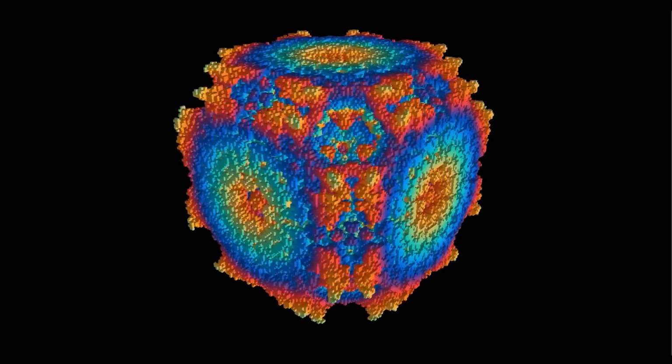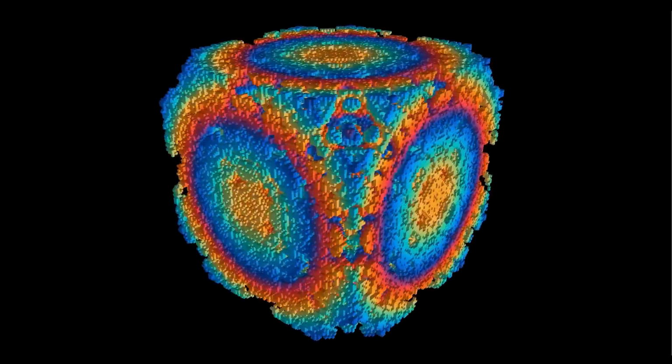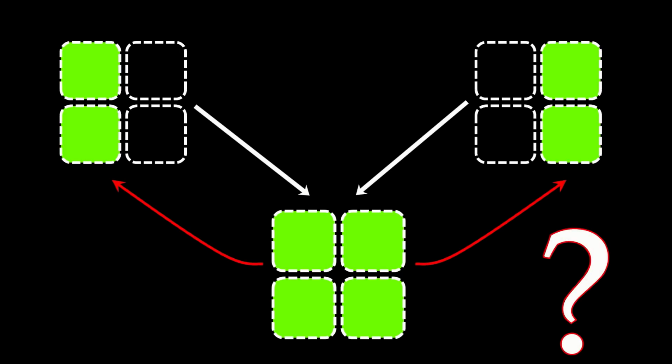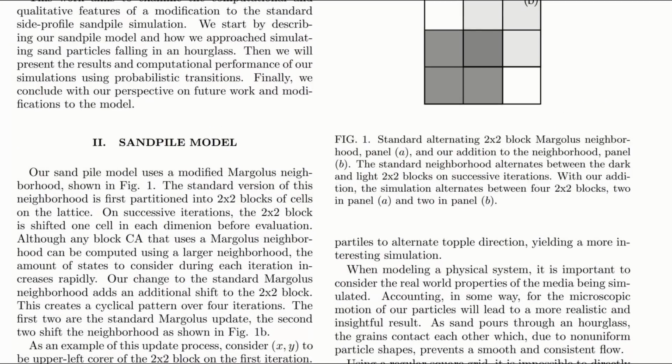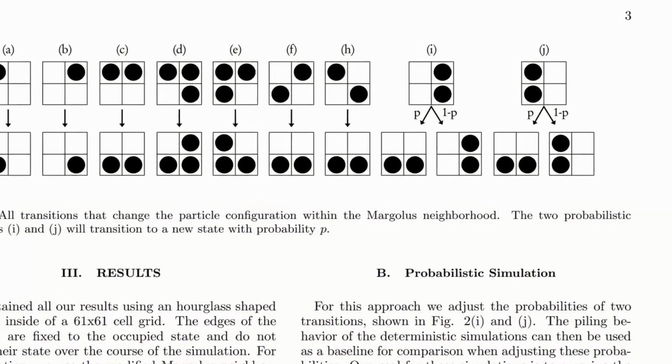But not all CAs are reversible. It depends on the transfer function you've created. For example, if both block 5 and block 10 are mapped to block 15, then the emerging pattern can't be reversed, as it can never be known from which tile block 15 was created. And likewise, the sandpile simulation employs a probabilistic element as part of its rule set, which means it also can't be reversed.